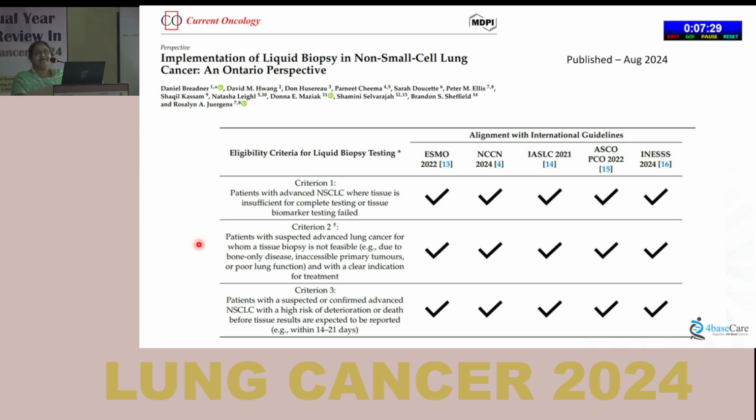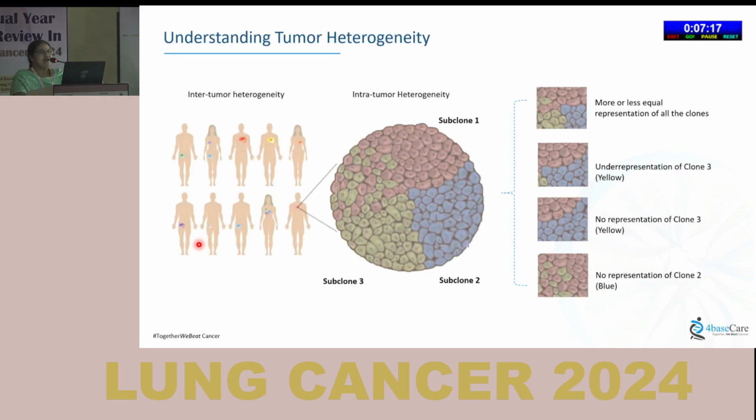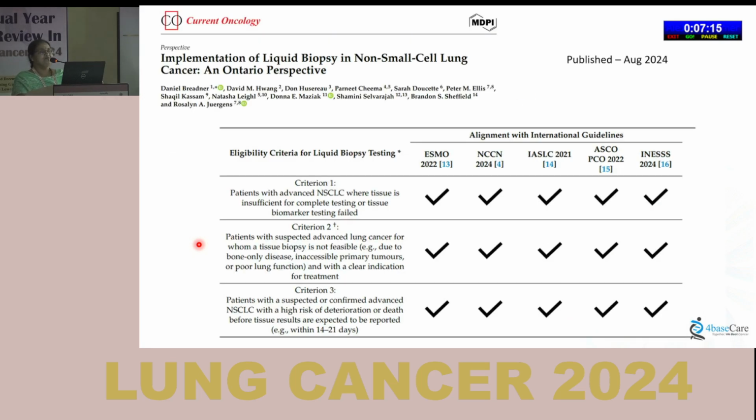Of course, you require a strong diagnosis. Without the pathologist's eye, you cannot take forward any diagnosis. However, for looking at the therapy options, you can use ctDNA. And this is a study coming from one country, Ontario's perspective. I think we will get something from India also very soon, as each hospital or center will have their own experience in this.